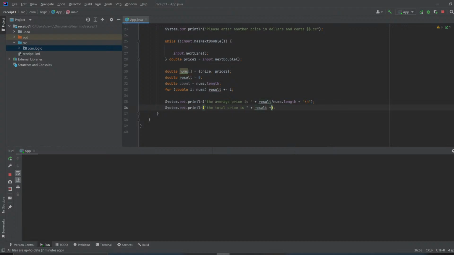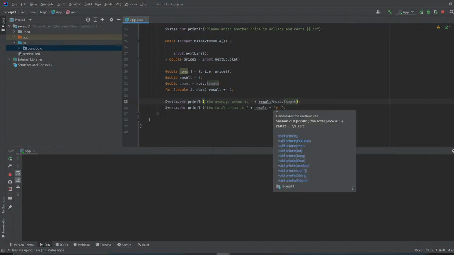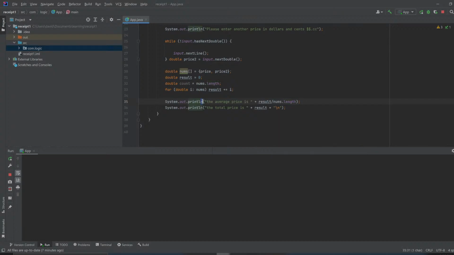I kind of jumped the gun here. In \n. No, I don't need this here because it's going to automatically jump to another line, I think. Okay. If I did system out print, if I deleted this ln here, anyway, I'm not going to explain it, but yeah.